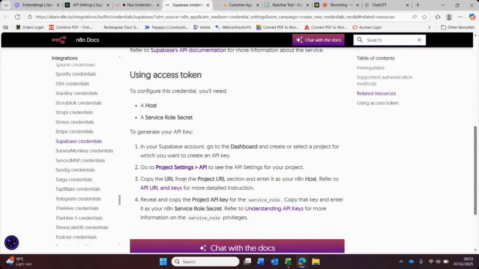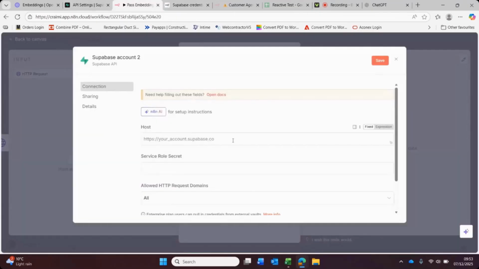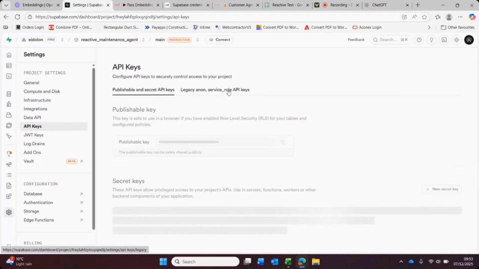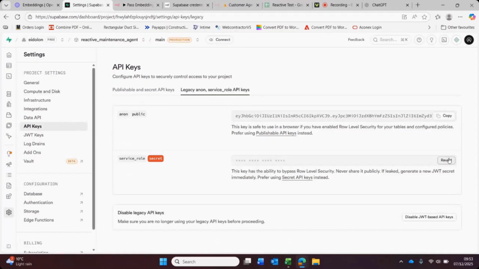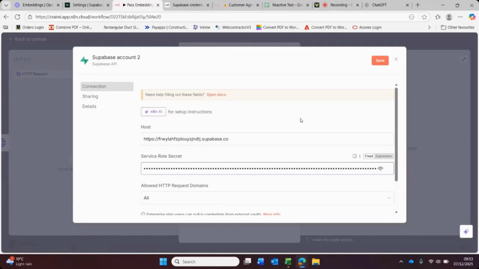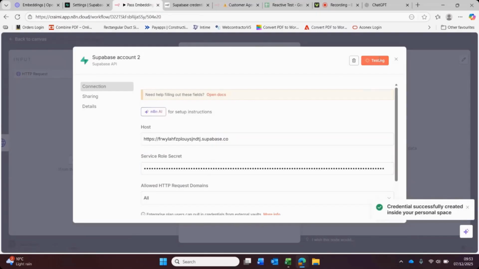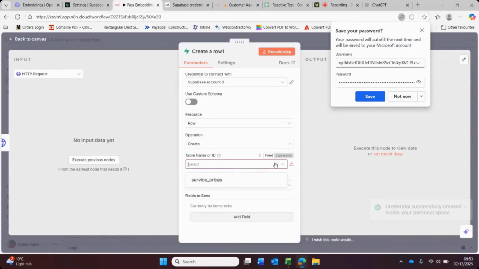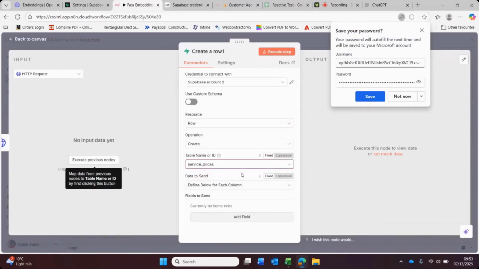That's what it says here. Copy the project URL. Put that as our host. Now we need the secret, which is here. So we should now see our table, and that's our table.